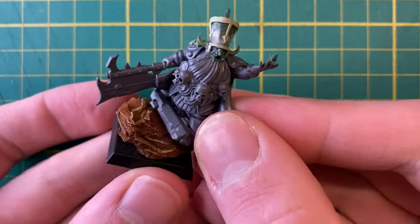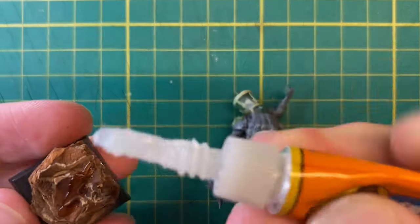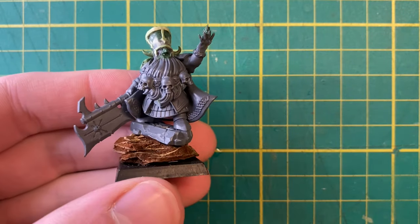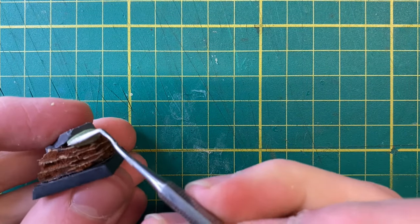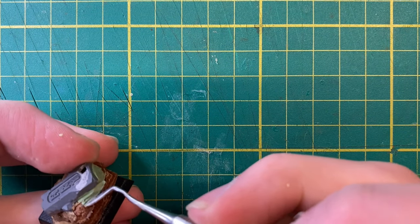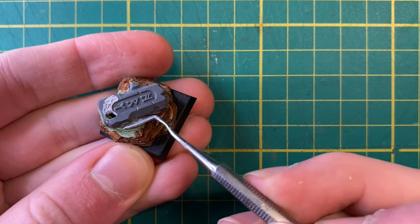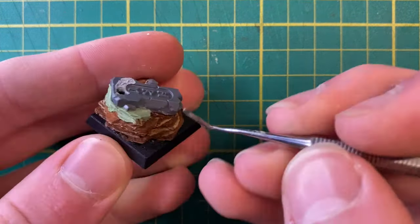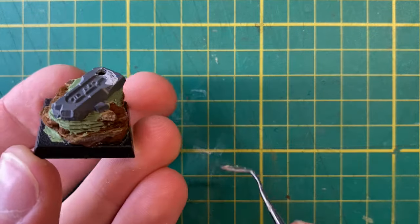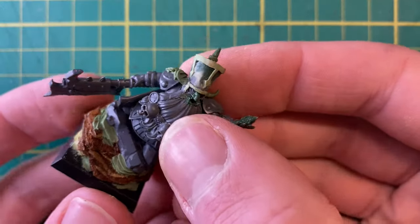Cutting it in half has left some very unnatural sharp edges, so I'll rough them up with my scalpel. With these edges looking slightly more natural, I can find the exact position I want and dry fit the model on top to get it in the best pose possible. Now that everything's decided, I can use super glue to stick it all down. This model comes with a sculpted piece of plastic base, which makes basing a whole lot easier, as you can remove the model and still get the pose you want. With some Milliput and Green Stuff, I'm going around all the edges of the plastic piece making sure they're tied in nicely with the cork bark, and sculpting over any bits that don't look rocky enough. I'm also sculpting around the bottom of the cork bark to tie it in with the base. This is one of my favourite methods of doing rocky bases — after you've finished sculpting, there's not really much else to it.